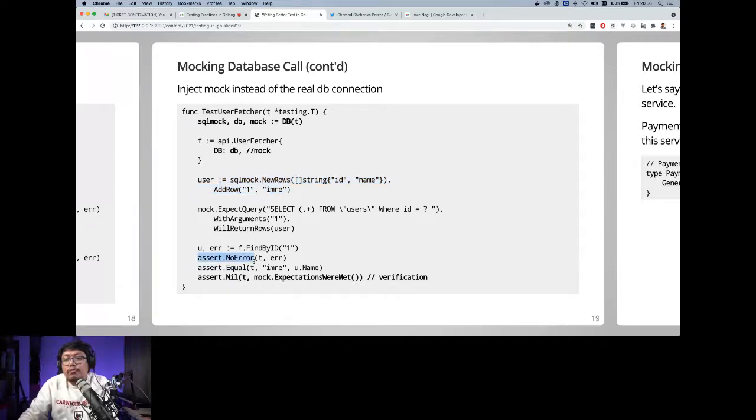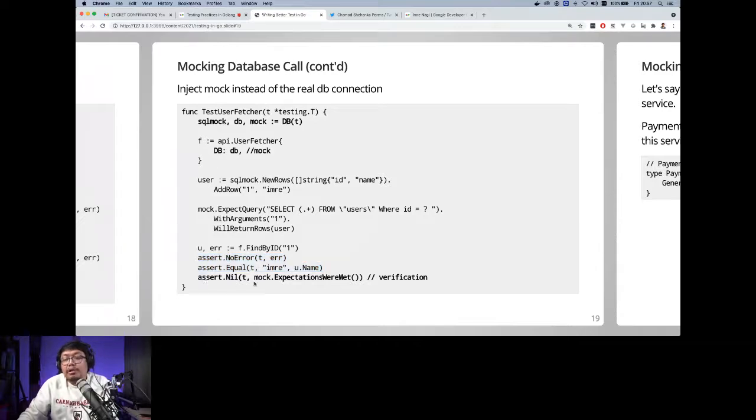And here again, if we have tests, we always should and must validate whether the result that we got is expected. So that's how we're gonna do it. We call no error, and then I expect there is no error from this function because I return a result. And then I expect the value of user.name to be equal to the value that I return here. So this is what I'm gonna do if I want to write the assertion for this simple function.